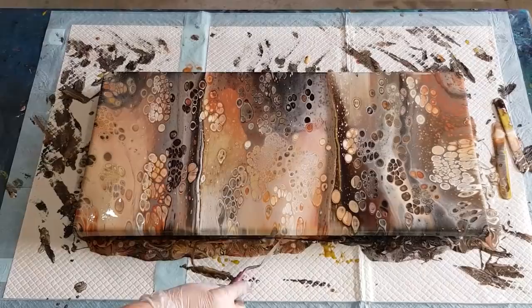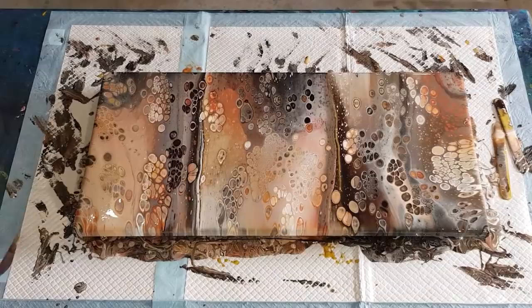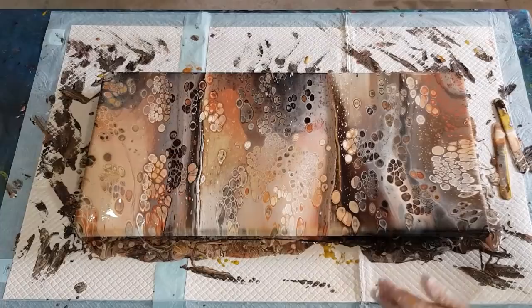The paints were a little bit on the thin side, as I said. I could have thickened them up some more. But because I used my new technique of flipping and then tilting halfway, I didn't overstretch them.